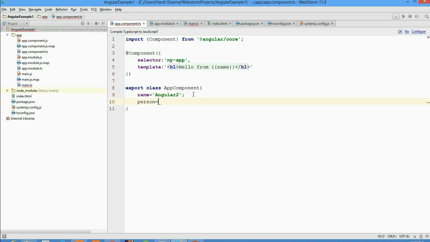I'm creating a person object here and setting name to Harsh, and in the template I change the name attribute to person.name.